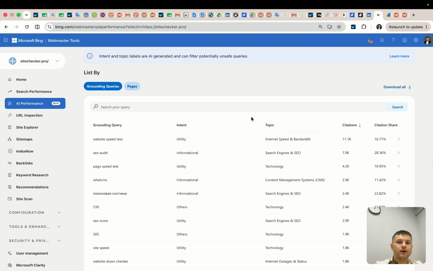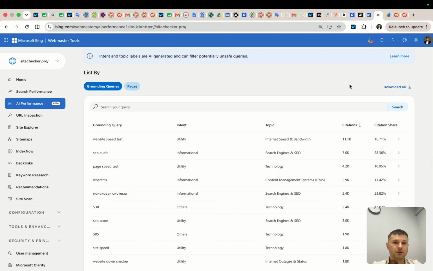The problem with all of that is that citations for some queries don't mean recommendations of your brand. If you were cited, it means some of your URLs were cited, but it doesn't mean that your brand was recommended as the best solution. It means that a platform, for example Microsoft Copilot or ChatGPT, can use your content as some source of truth, but it doesn't mean they will recommend your website if they use your content.